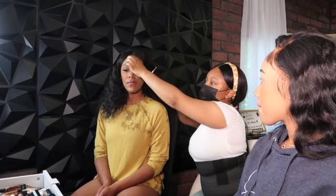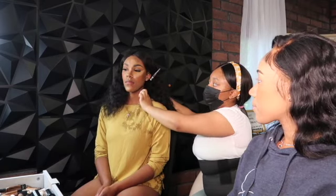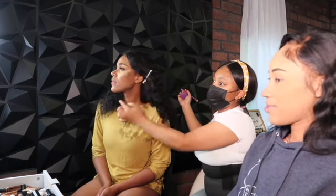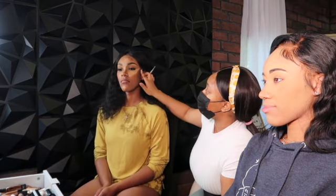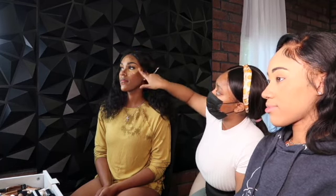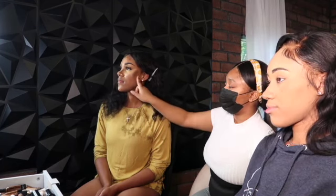So basically, to remember this, the dark I put up here in the shape of a three. I just don't put it right here, I put it right there. So literally like a three. That's the dark. And then with the dark, I put it right on top of the blush, just a little bit. I don't press super hard, because the more pressure, the darker. And then the lighter goes up underneath the cords on the forehead down, so basically in the center of your face and under the eyes. If you wanna make your cheekbone a little stronger, you can put a little bit underneath the dark, but I don't ever really do that.